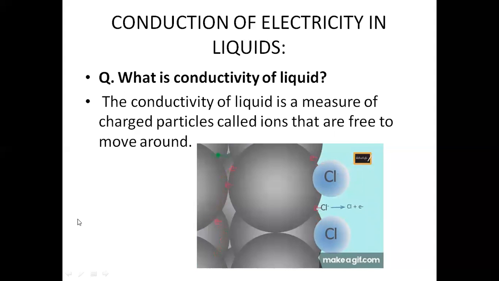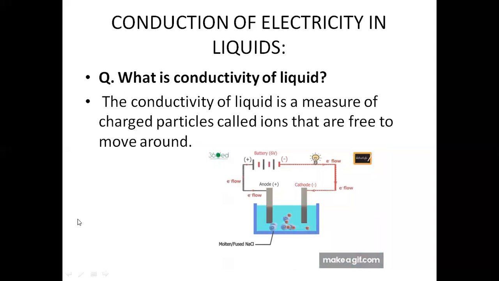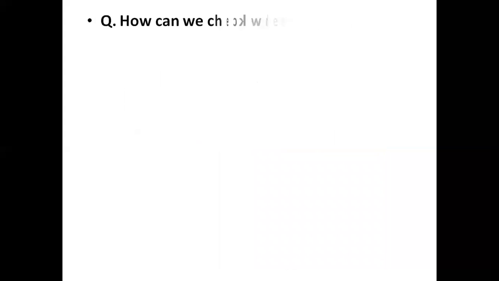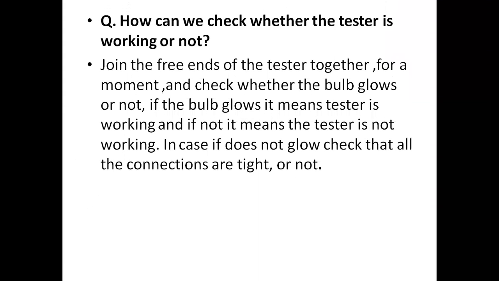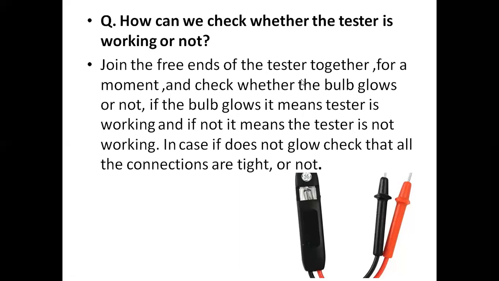Okay, this is what we mean by conductivity of liquids. How can we check whether the tester is working or not? In the beginning, we used to test solid conductors. Now, in the case of liquids, how can we check whether the tester is working or not? Very simple, children. Join the free ends of the tester.